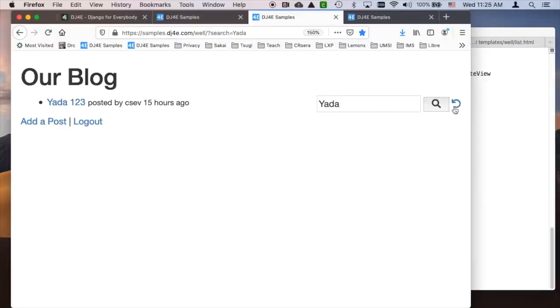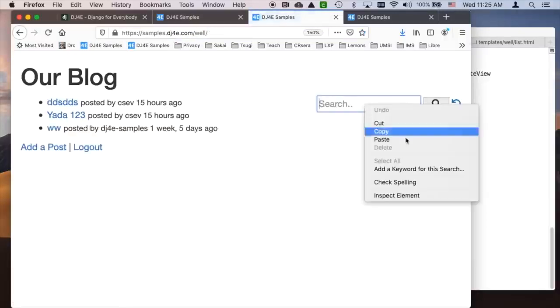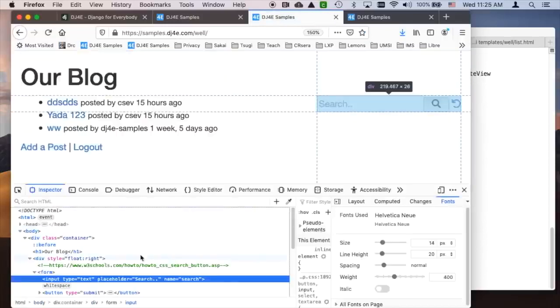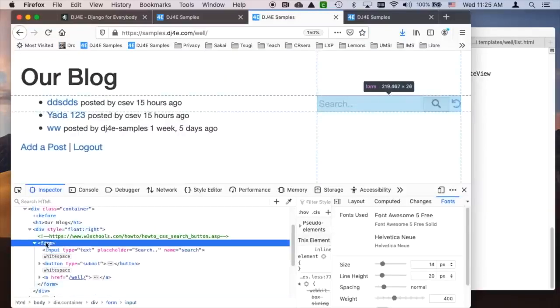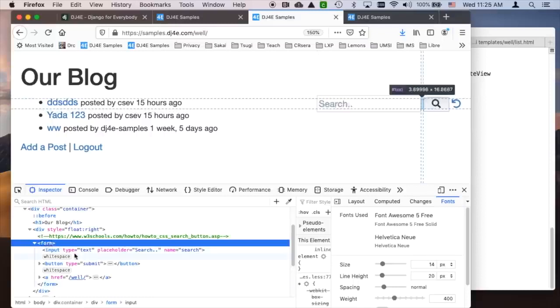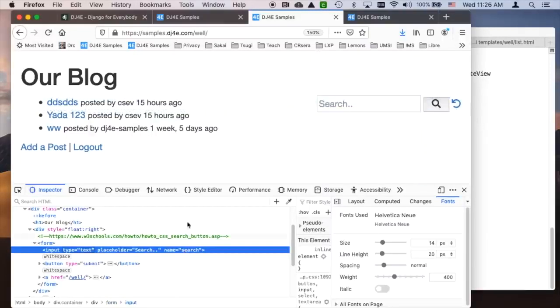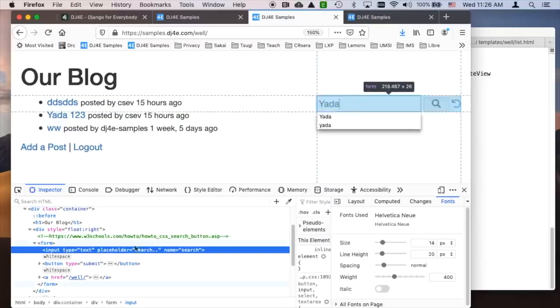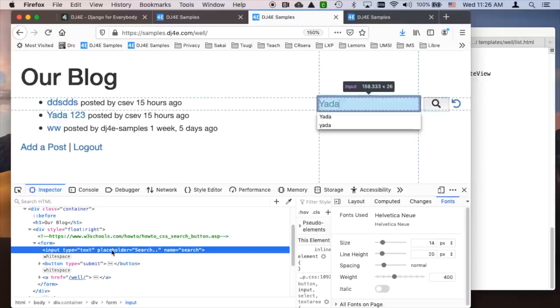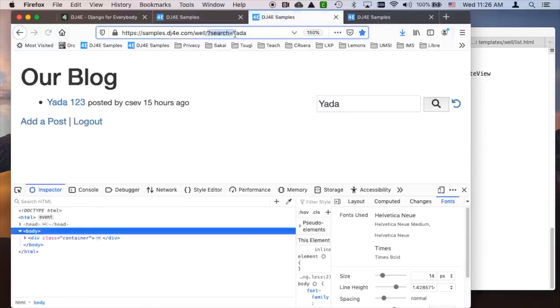It's really quite simple here. I'll show you everything, but let's just start with an inspect element so you can see what's going on. The first little trick here is you can construct that URL, and this goes way back. This goes way back to a form without a method equals post, which means it's a get method, so this name equals search just goes on and does a get request. Instead of doing a post request, which we've been doing for weeks now, this does a get request and it adds a get parameter.